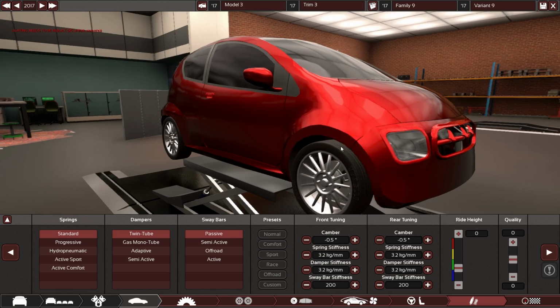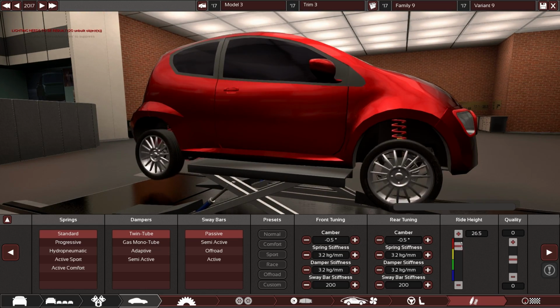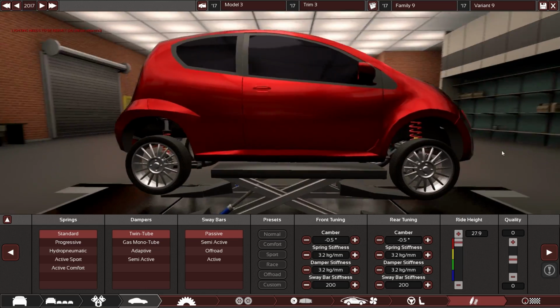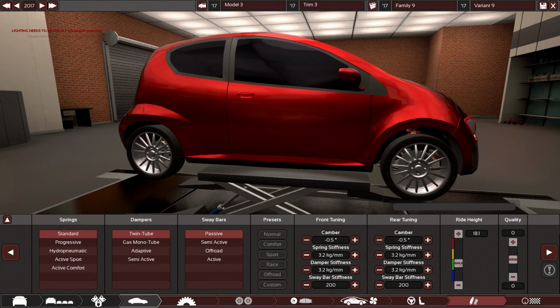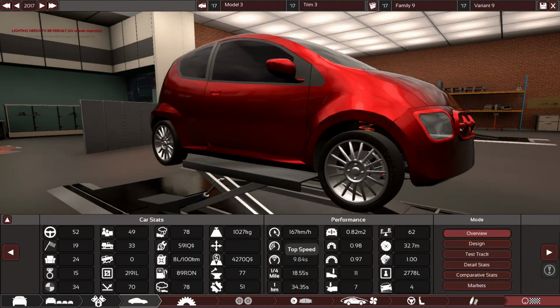Also, let's take a quick look here. Ride height, still working. Whoop. Let's make a little buggy out of this one. Oh, maybe not quite. Like this. Okay. And here we have all the stats. Still some stuff going awry in here, which is not optimal.